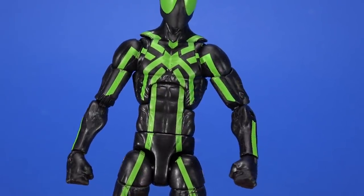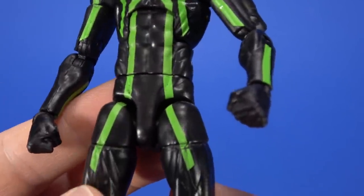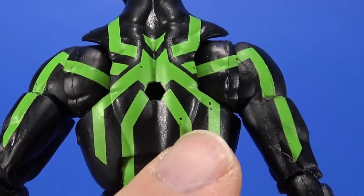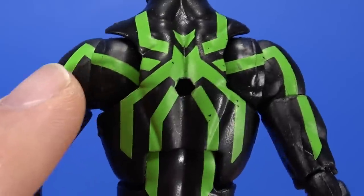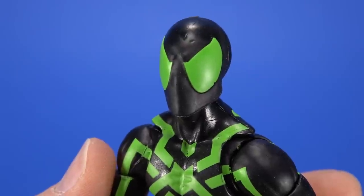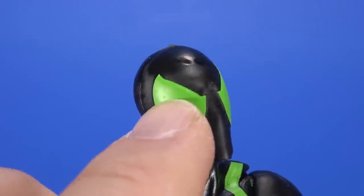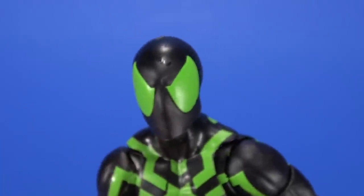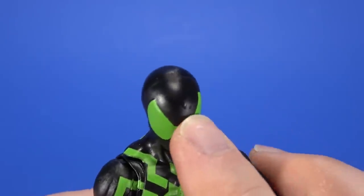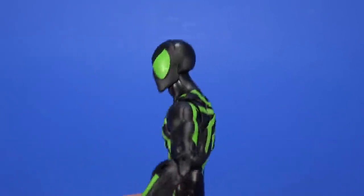Most of the heavy lifting for this figure is the paint job, and in that department it's very straight, very crisp. The coverage could be a little bit better — you can see right here, missing some paint. A little bit inside the logo, a little bit worse on the back with spots of black showing through the green. Up at the head, I feel like I got luckier than some other reviewers. I have a little bit of edge right there, but for the most part that's a good-looking head. The green plays off the black very nicely. I do have a little bit of shininess in the black, but it works when you get away from it.